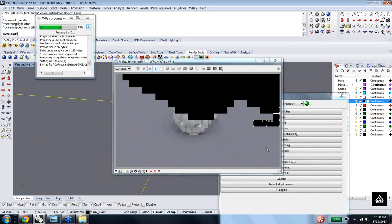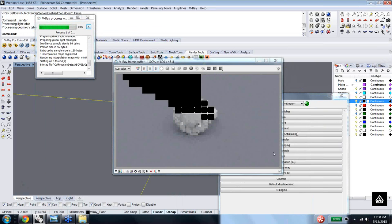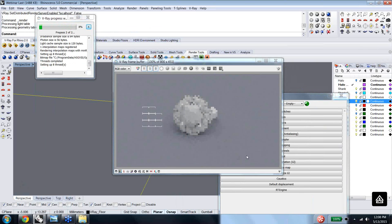So as you can see, my computer is really struggling. It's been a horrible computer day. This should render in like 5 seconds. So I have like some crazy weird virus going on. But I'm going to go ahead and show you guys now how to make the materials that we'll use to render out this object. It's really amazing, actually. I think it's just fantastic. I'm going to close this for now.